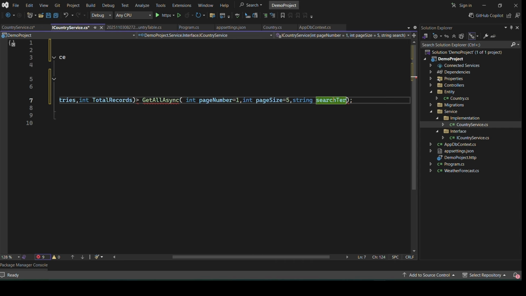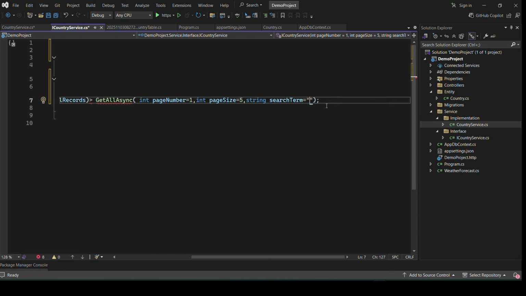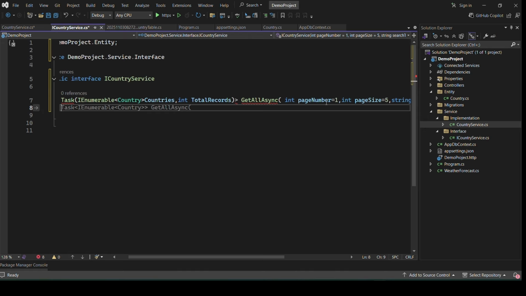So in an interface we only give the declaration of every method, and it's like a contract that we can easily extend. Here we can also follow clean architecture, and with the help of this we can write our code and achieve loose coupling.